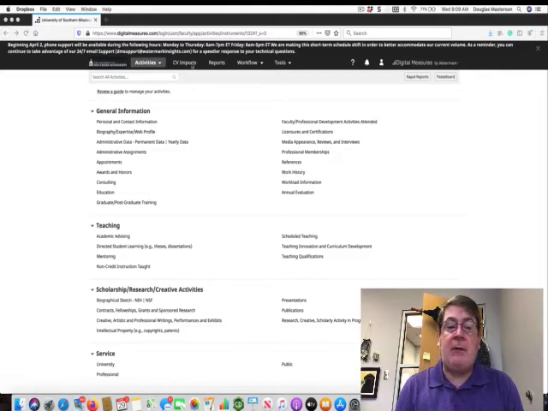There are still a lot of things that have to be done to get the information from your old Word document CV into Digital Measures, but you should be able to do it in much less time than if you were manually inputting or directly cutting and pasting from the Word document. The CV import doesn't just take your CV and automatically know what to do with everything. You do have to go through and mark things, highlighting things, and that type of thing. But nonetheless, it will help you import information from your old legacy CV, as I like to call it, into Digital Measures a little more efficiently.